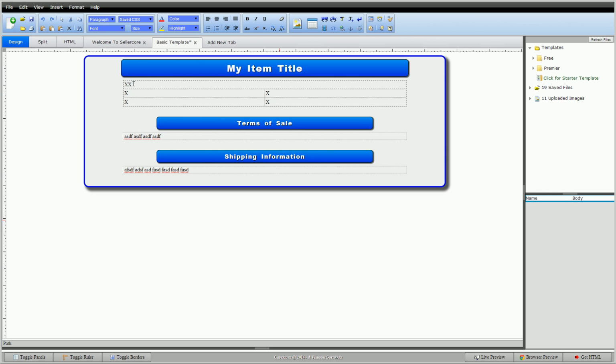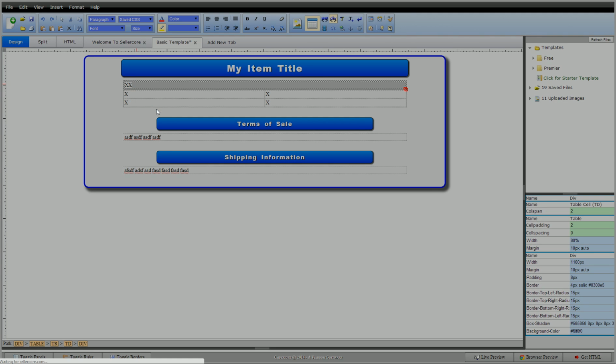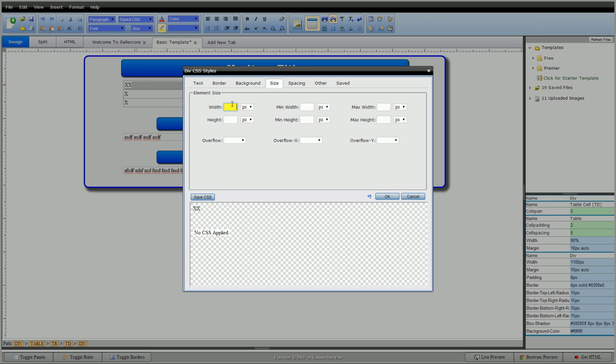So next thing I'm going to do in here is I'm going to highlight this and I'm going to create another div, and I'll show you why in a second. Put another div in there. The reason why I want to do this is because I actually want to drop the width spacing down a little bit, and I can't do it on the table because it would affect the whole table, so I'm just going to do it on a div. So double click in there. I'm going to CSS style this. I'm going to set my size width. We'll set this to 85%. Just give it a little spacing.